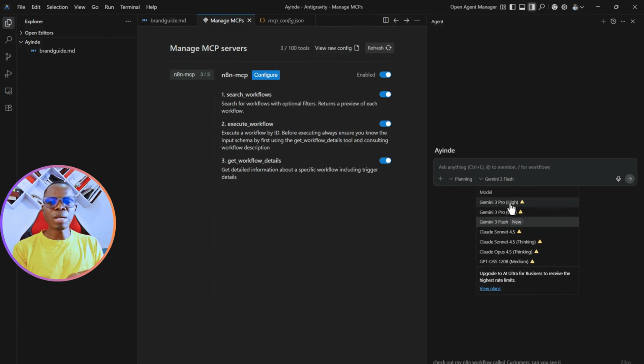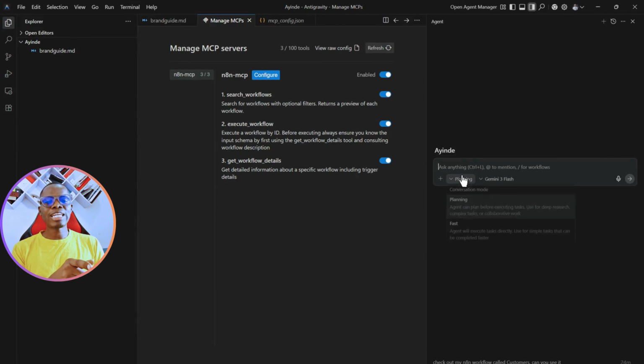So Gemini 3 Pro, you will still have access to that if you are just using it for the first time. So you can stick with Pro High here, which will give you a beautiful interface. But if you've used up all that, you can just come down to Gemini 3 Flash, and you can use Claude if you still have your units there. And to continue using this, you can upgrade your plan on Google AI Ultra for Business so that you can use it as long as you want.